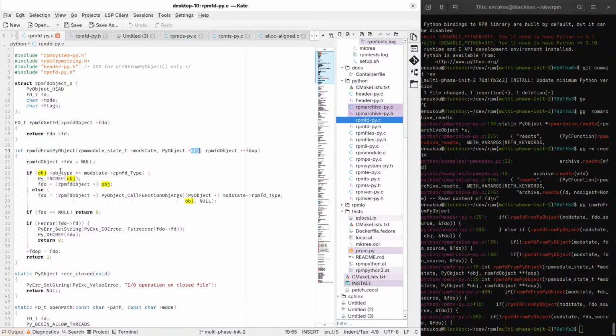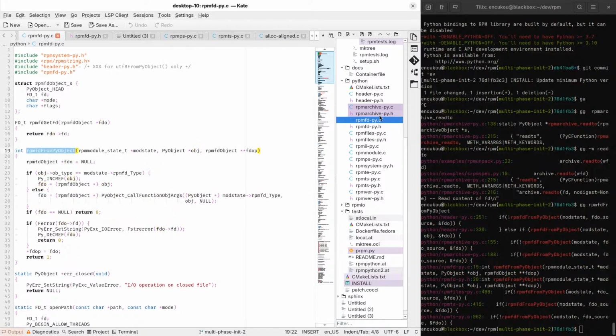So if its type is rpm fd type, it gets increfed and returned basically. Otherwise, the rpm fd type is called as a Python call on the object. So that should create the rpm fd instance from that object, and of course this returns a new reference.